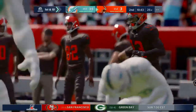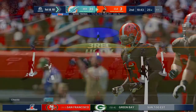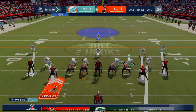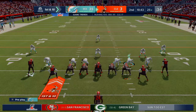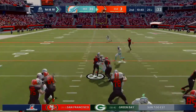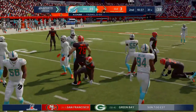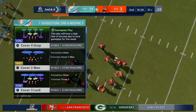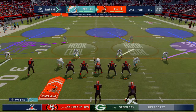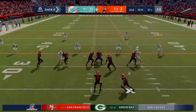Odell Beckham now marching back onto the field. You would have to think they're going to make it more of a priority to get him the football. You're losing here in the second quarter, and he's been really quiet. I think all we have to do, and it's too bad we can't actually see the actual play sheet now from the coordinator, because he's looking down at that and saying, okay, do I put him in different spots? Do I try and isolate him? What routes do I run? You're exactly right. They've got to get the ball in his hands and get their offense kick-started. He does have the 2 catches, but pretty quiet so far.